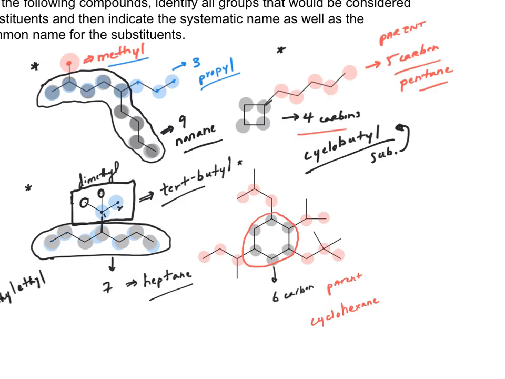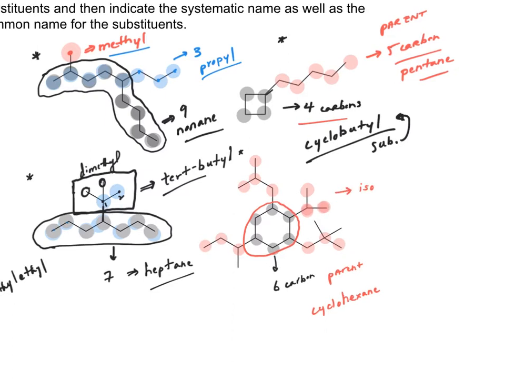All right, so first one that I see are the Ys, because Y always just sticks out in my mind. So I have a Y here, I have a Y here. This Y has 1, 2, 3 carbons in it, so I know that Y is iso, and because it has 3 carbons, it's isopropyl. Whereas up here, this Y has 1, 2, 3, 4 carbons in it, so it's a Y again.